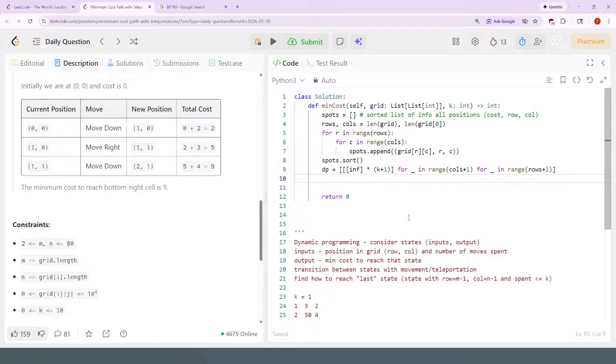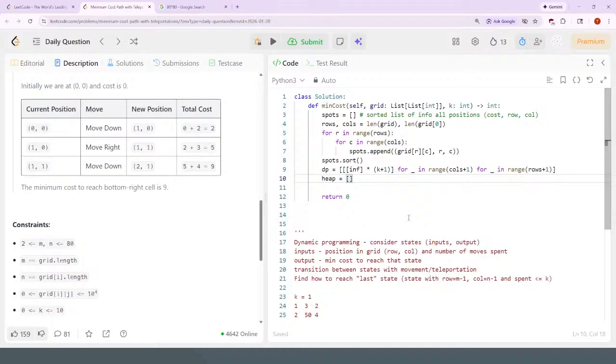If the state somehow reaches the last row or column, then you might be done. Maybe. I think so, right? We're considering teleportations each time. Yeah. So I think this should probably be a heap.